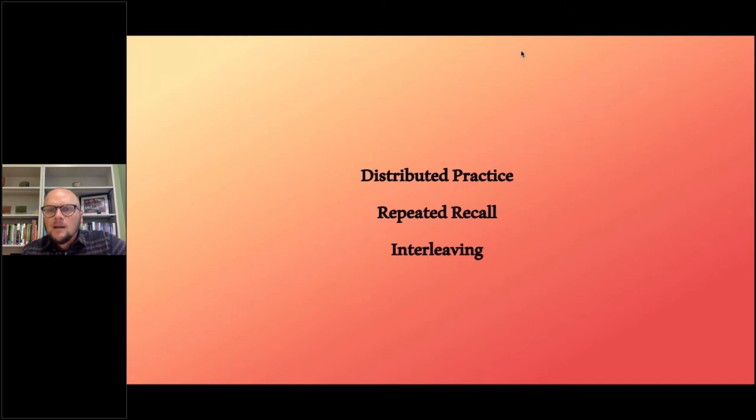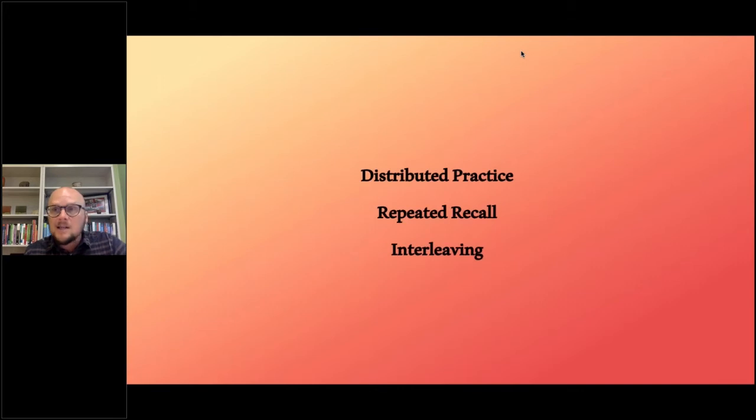So distributed practice is a really solid finding from the literature of cognition. Distributed practice, in a nutshell, is the idea that if you have a set amount of time to study something, to try to learn an idea, that time will be more impactful if it's spread out than if it's all at once. So if we spend five minutes a day for a week trying to learn a concept, that will be much more effective than spending the same amount of time all in one chunk once a week.